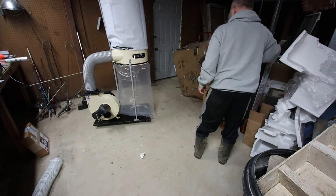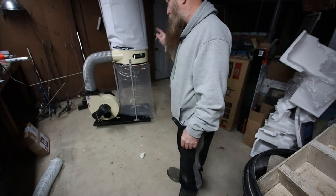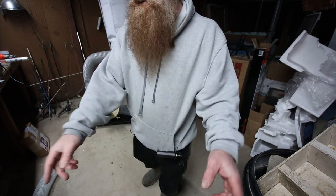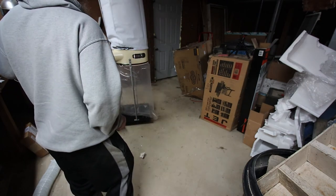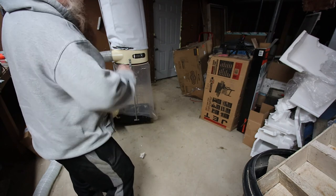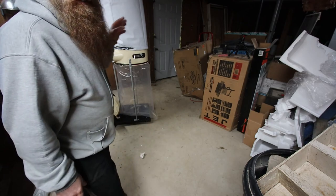Next I'll be putting together the table saw — probably not tonight, because it only took me an hour and 8 minutes to put this together, which I thought was pretty decent considering I had no instructions. What I'll end up doing is push this up to about the area it's going to be at, that'll free up a little bit of space. I got some trash to get rid of and a couple things to take to the storage building. Tomorrow I'll put the table saw together, maybe try to get the joiner together too. Once I have those together and a little more organizing done, I'll start building the bench.